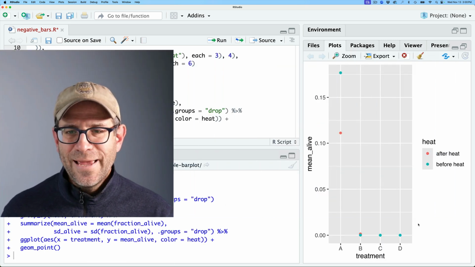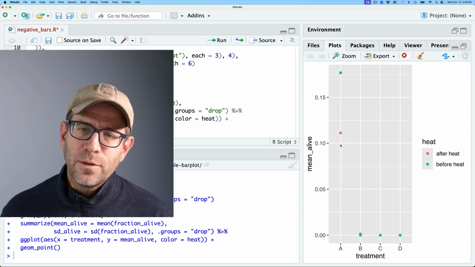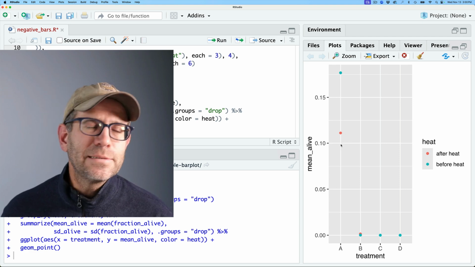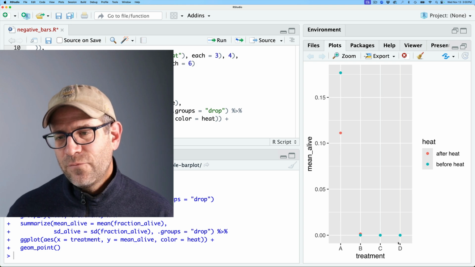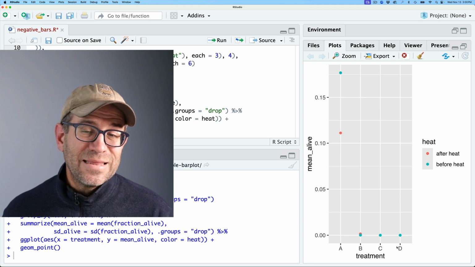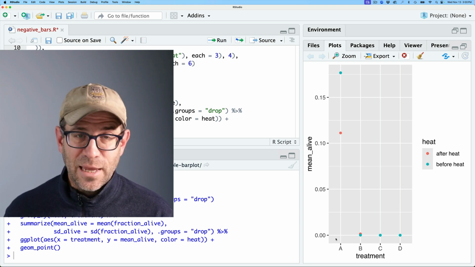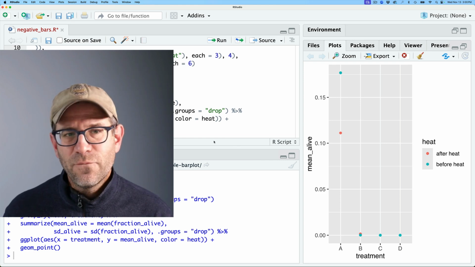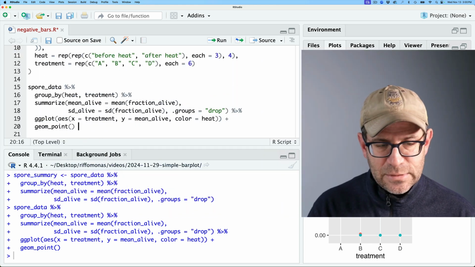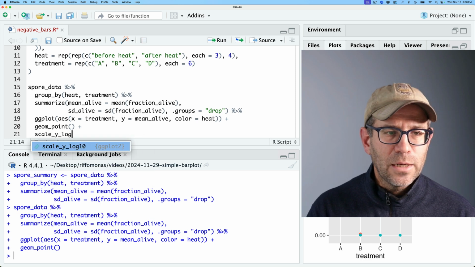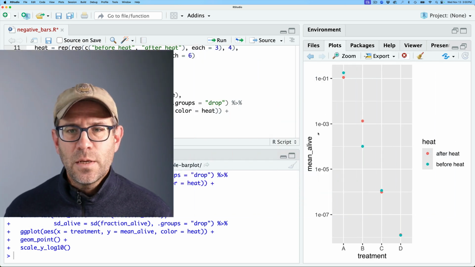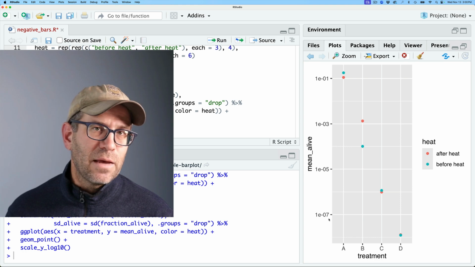And what we see, again, this is the mean alive, that only about 10 to 20% of the cells remained. And then these seem very small because these are actually on a log scale, right? That we saw kind of that log fold reduction. If we wanted to see that log fold reduction a little bit better, we could do scale_y_log10. So now we see 10 to the minus 1, minus 3, minus 5, minus 7, right?